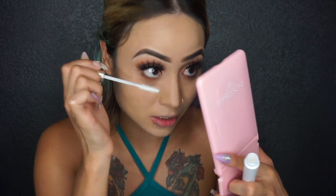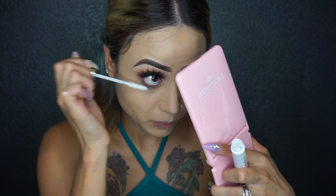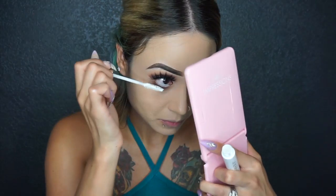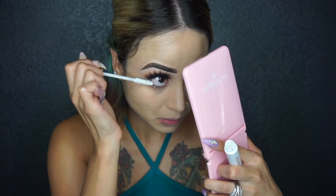So I'm gonna go ahead and start by using the Voluminous primer and applying it to my lower lash line. And it's like a white color. And I applied 2 coats of it.